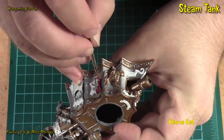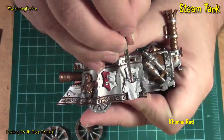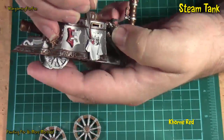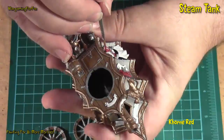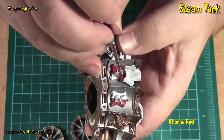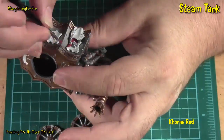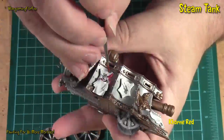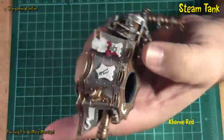The whole theme of my Empire army is red and white. That's why I've chosen to go on each of the shields that I previously painted white and do a pattern. Now on this side you can see that I'm dividing it down the vertical, and on the other side I've got some horizontal ones where I'll draw an indicator line and then just fill the rest in with the red. On this occasion it was Khorne Red that I used.